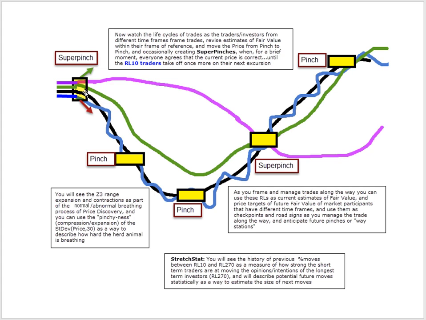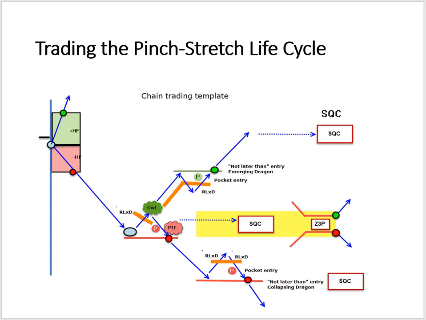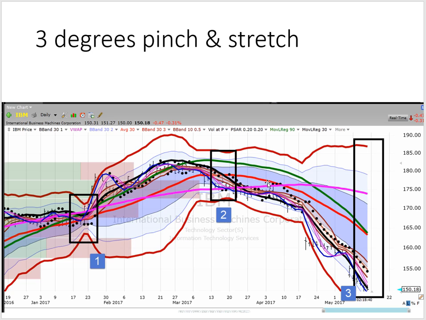And then we can use previous pinch levels as typical support and resistance in the usual way. And then we can see this as an expansion and a contraction in the same way that we might see that as breathing. It's still perfectly still and very, very quiet, and then you get those expansions, and then the herd, the scouts that move out, revert back to the main body or the herd at different price levels. So that's what we mean by pinching and stretching. And now let's take a look at some ideas where these unfold.